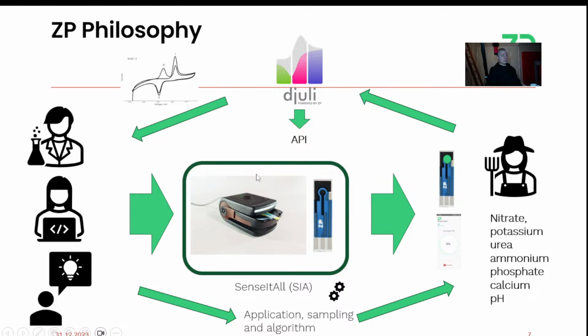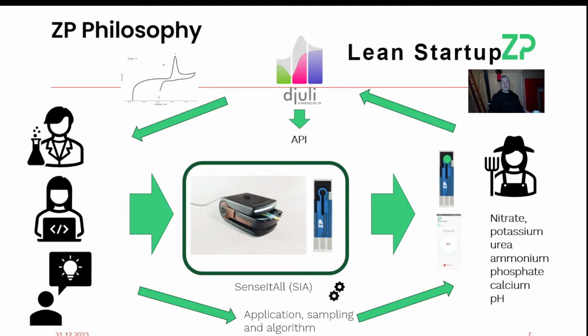So there's still some work to be done, but this is a very quick cycle, I would say. I should really put up a slide describing a traditional cycle, where you do a lot of work and then eventually the farmer might get assistance to start testing. Here they get it very early, and you're allowed to iterate almost in real time, and this is really a lean startup philosophy.